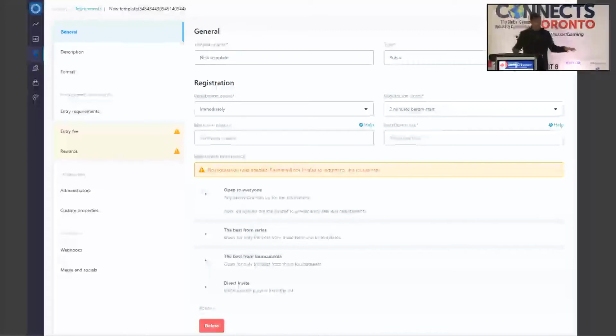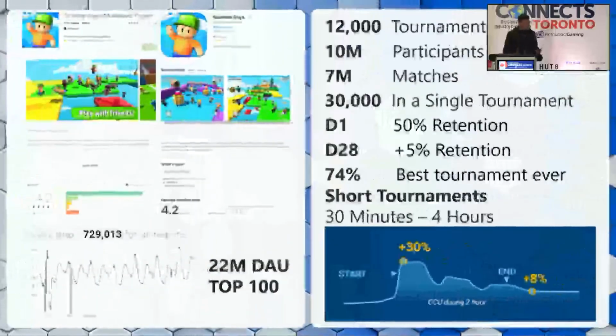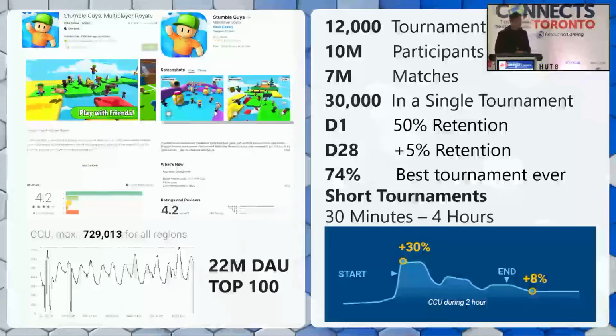You can extend them, so that means they can give a user experience or a GUI or tournament management system for your players to play with. So there's a lot you can do with that, so be creative. So just to finish up with Stumble Guys, I'm going to show you other games after that.